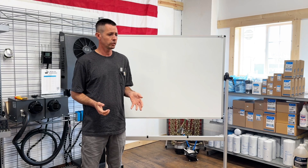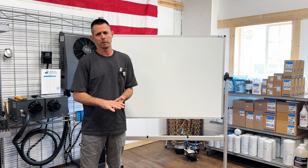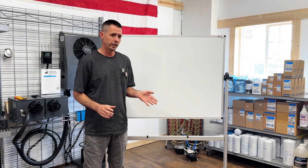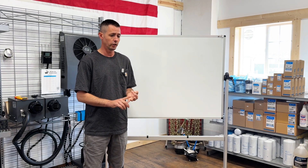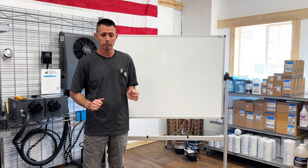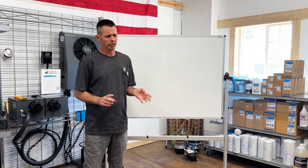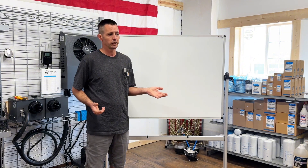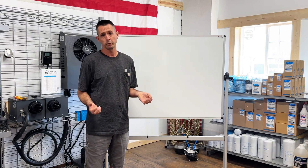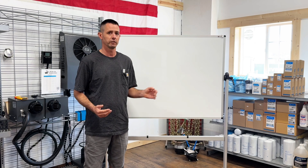Every battery has a rating in amp hours. Some of them don't advertise it — like your regular lead acid batteries — but your AGMs and lithium deep cycle batteries do. We have a dual purpose lithium starting and deep cycle battery combined into one. Typically most of your AGMs and lithiums out there rate at 100 amp hours. There's not a lot of numbers out there on regular lead acid batteries, but from what I've seen they're about 50 amp hours — roughly half the capacity of your dual purpose batteries — because they're made for starting the truck, not running lights and refrigerators over long periods of time.